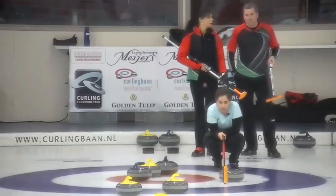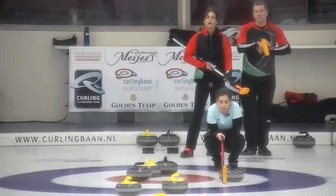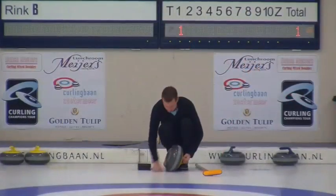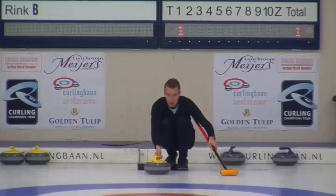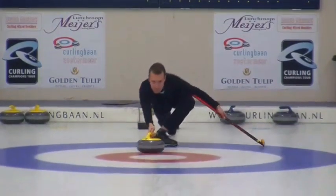So a really good discussion there between Brendan and Horatio. Which turn, which rotation do you want to play this? Talking about whether you play the intern. When you play the intern, potentially you roll a little too deep. You have to hit a little bit more of the stone to get the roll. She was a little concerned it would come onto that yellow if she got it too thin. So they're going to throw the out turn, so they roll a little higher. If you want to play the double, definitely the out turn's a shot to play.